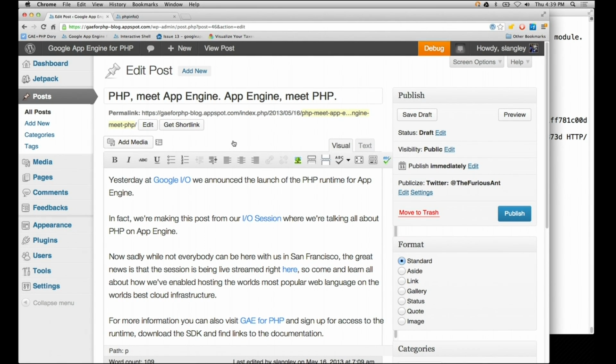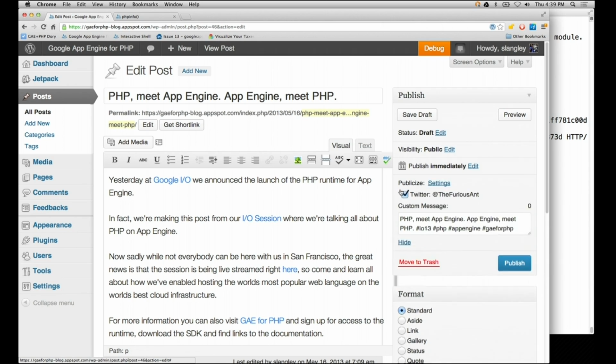Andrew checked this out before and he's happy with the content of it. And what I'm actually going to do as well is use Jetpack to make a tweet when we do the post here. And so on the side here, I've got my Twitter settings. I'm pretty happy with the hashtags, but I just remembered that I forgot to add Andrew and his legions of followers to the post here. So let me just add that in.